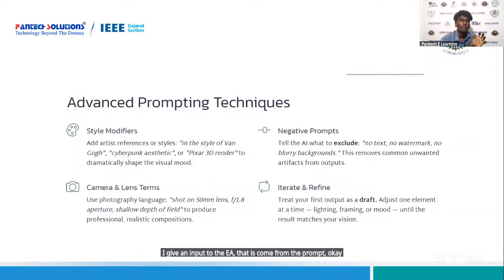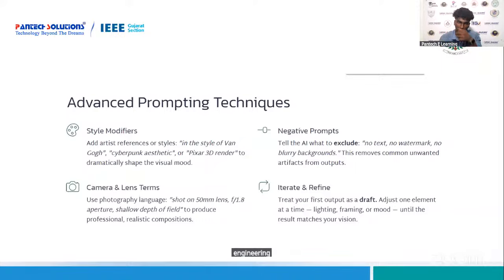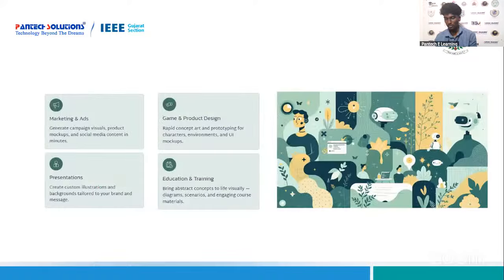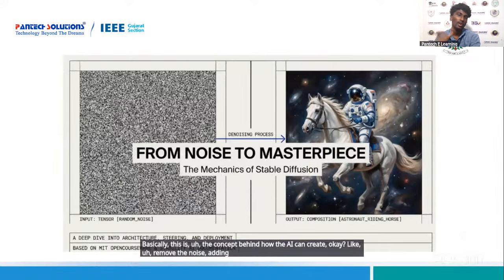Prompt engineering means how I can engineer my text, how I can define my text to get a more accurate result. That is called prompt engineering. Basically this is the concept behind how the AI creates. Remove the noise, add noise, we already saw in GAN and VAE.